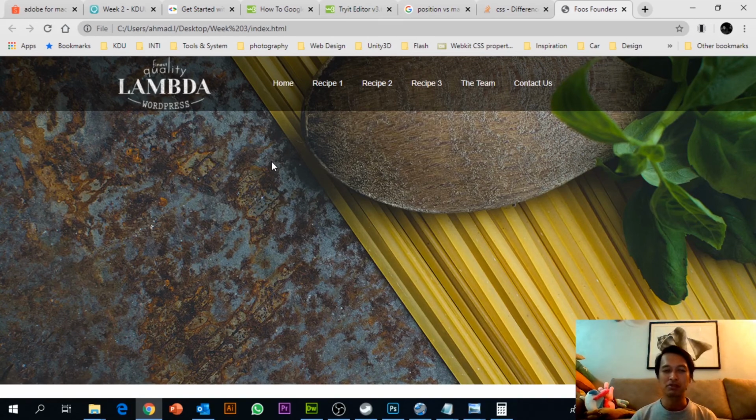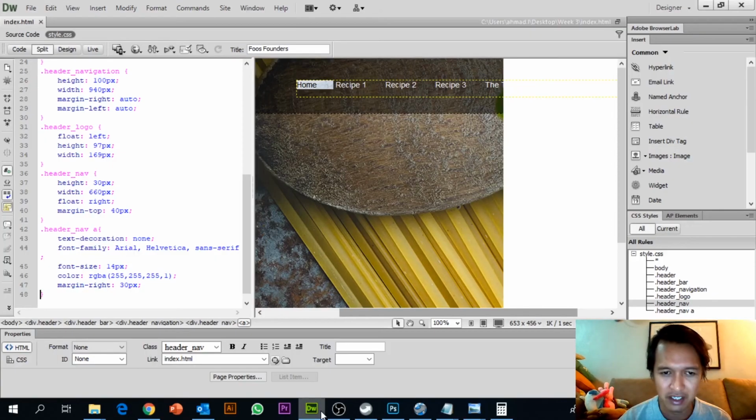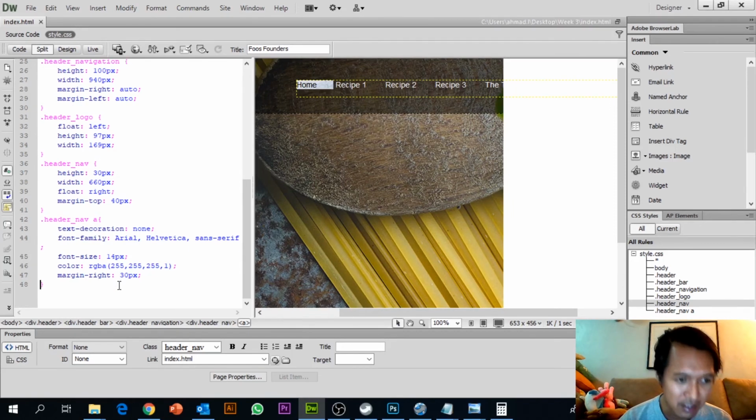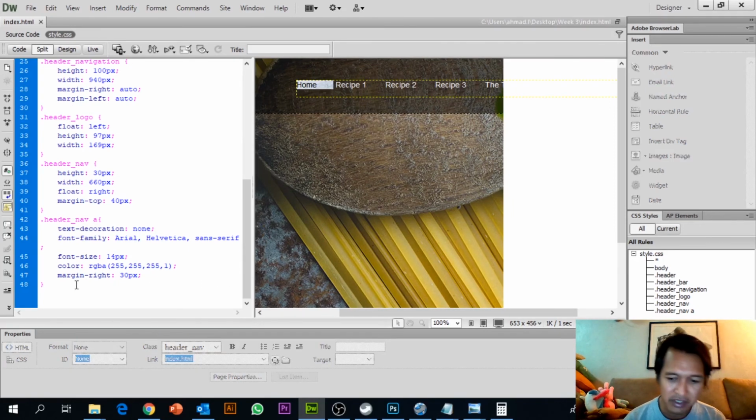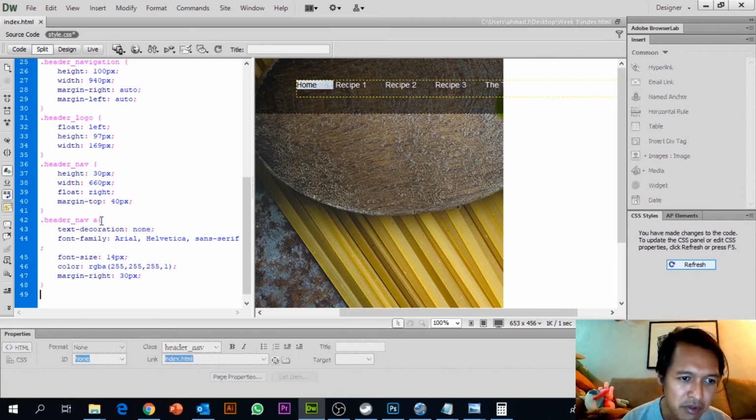I'm just going to show you another extra thing that you can add to make sure your navigation looks pretty neat. This is what you call, in user interface, call to action. So I'm going to make another adjustment over here. I'm just going to copy and paste dot header underscore nav A and put it over there.